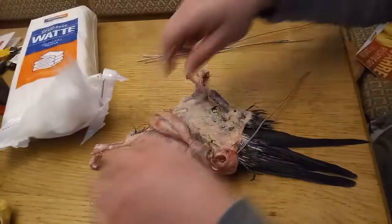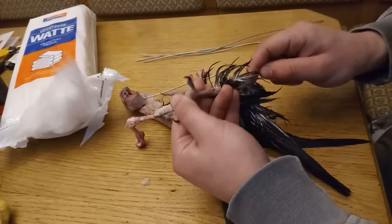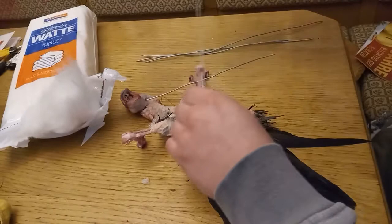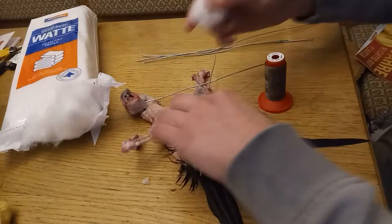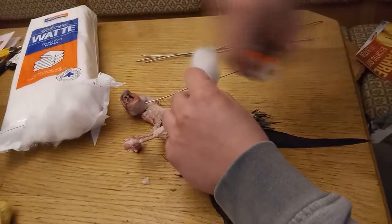Get a wire and put that in there. Put it through here. Alright. That's the first one. Then you need to fix it to the bone. Makes it a lot easier. Put that over here to rebuild the muscle. That's pretty much it.